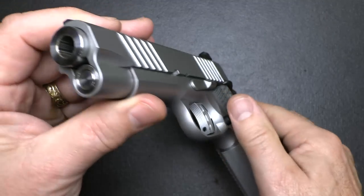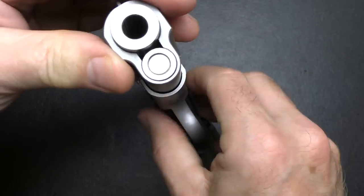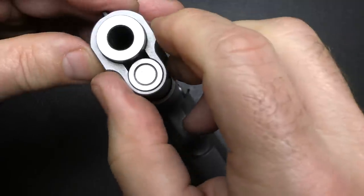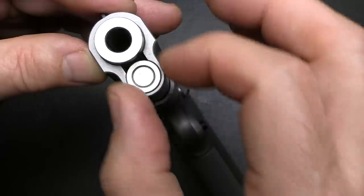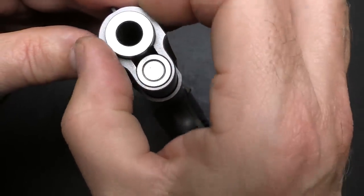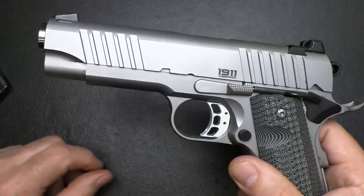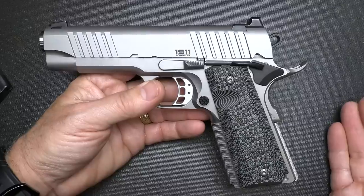The most important part, though, is right here at the barrel, that barrel to slide fit. And guys, there is, if any, very little perceived movement whatsoever. And the bull barrel is going to give you that tight fit up front, where you would have a barrel bushing with the traditional 1911s, but with that bull barrel, it's actually made to mate up with the slide. And that takes hand fitting. And then we have our full-length guide rod, which makes it very smooth to manipulate and when you're shooting. And these are all individually tested as well.